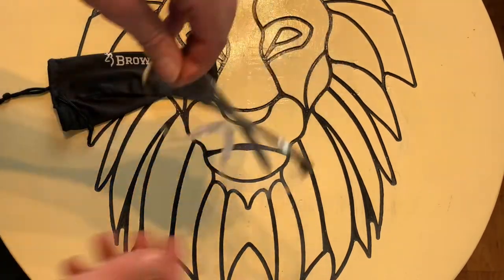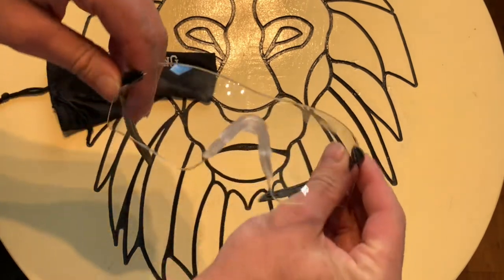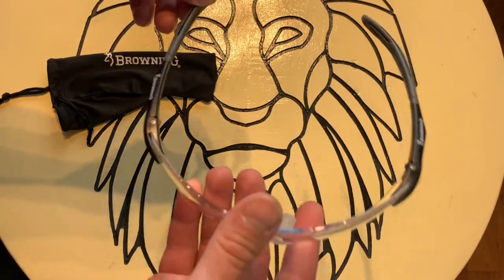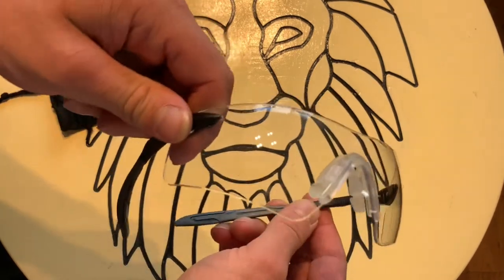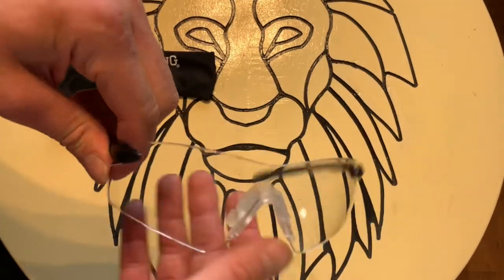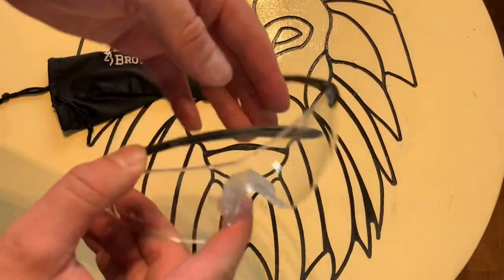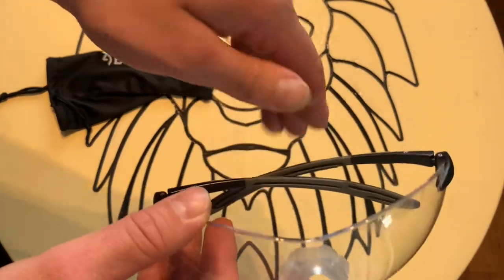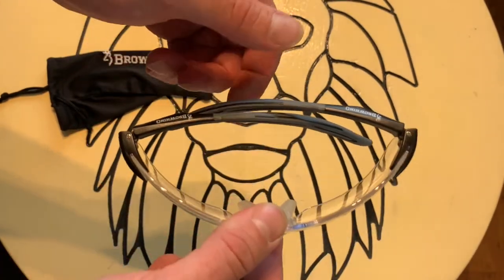The only thing I did notice with these is, for some reason, if you're wearing a helmet cycling, they do tend to slip down a little bit, and I don't really know why. But other than that, very good. What's strange about it slipping down is that when you're not wearing a helmet, they're absolutely fine. Like, I've worn them all day doing jobs and they've not slipped down at all. I'm just being comfy all day.